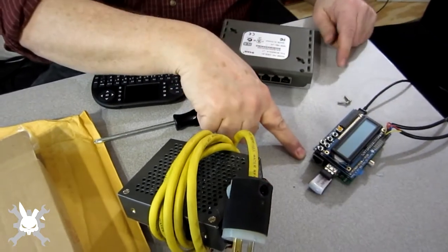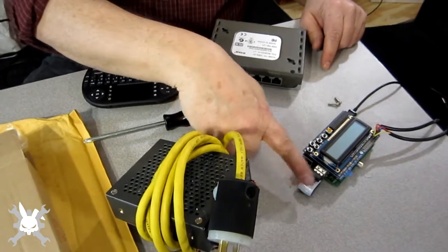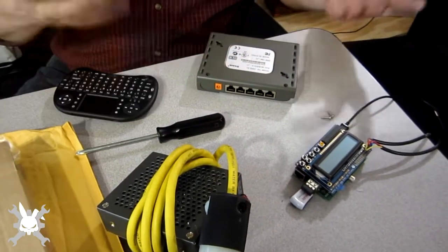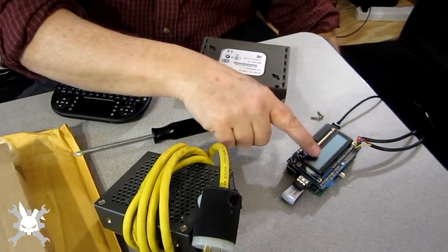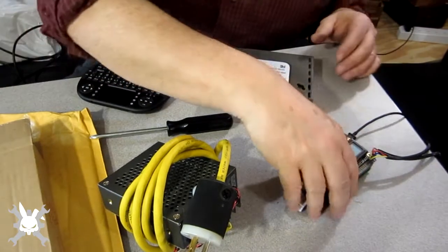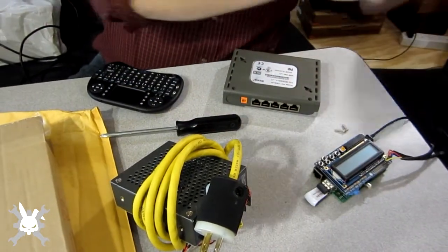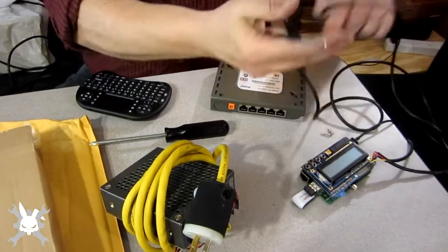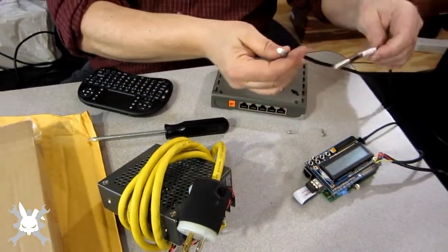This is a Raspberry Pi Model B. It has a Wi-Fi adapter and a remote keyboard, but those aren't necessary right now. And then it's got this Pi plate, which is a 16x2 LCD display and a set of buttons. And then I got two temperature sensors wired up to it. Which one goes in your nose?